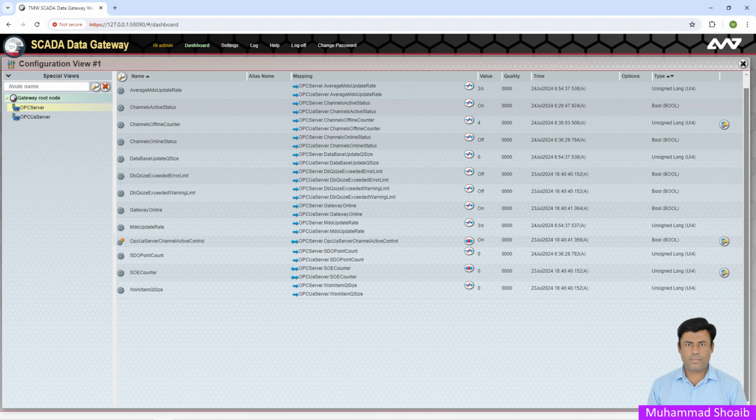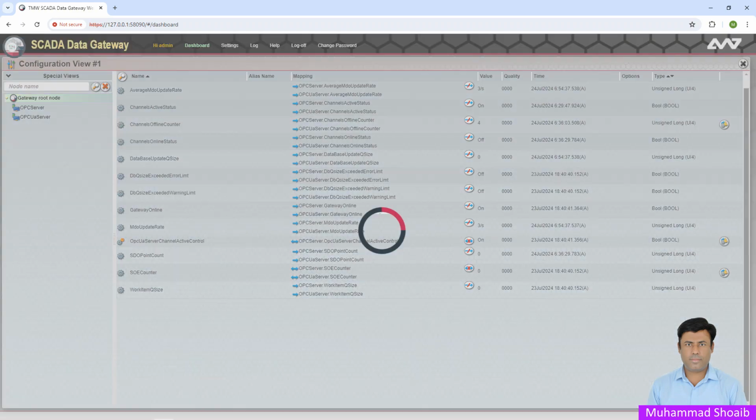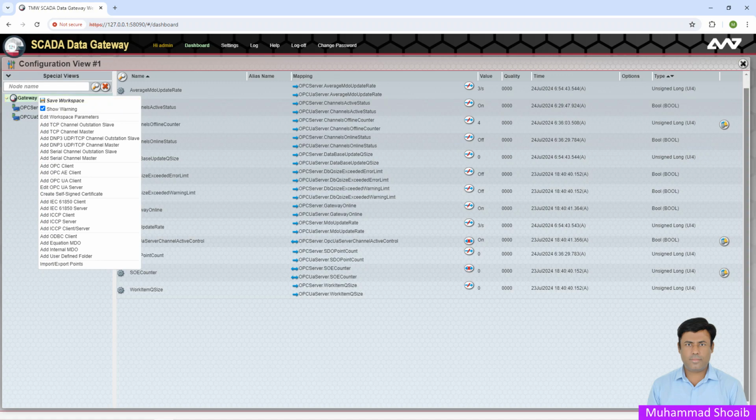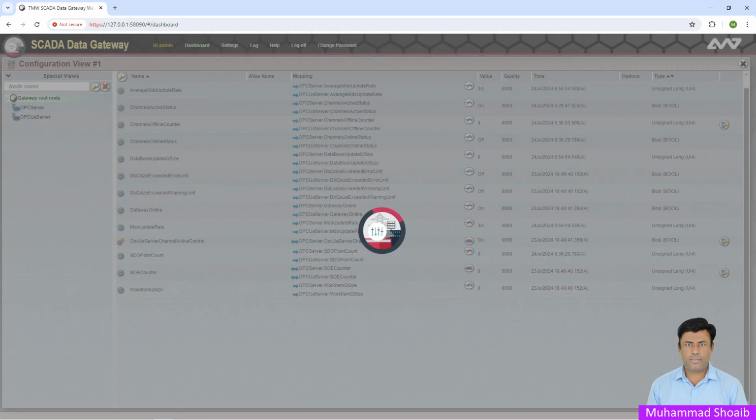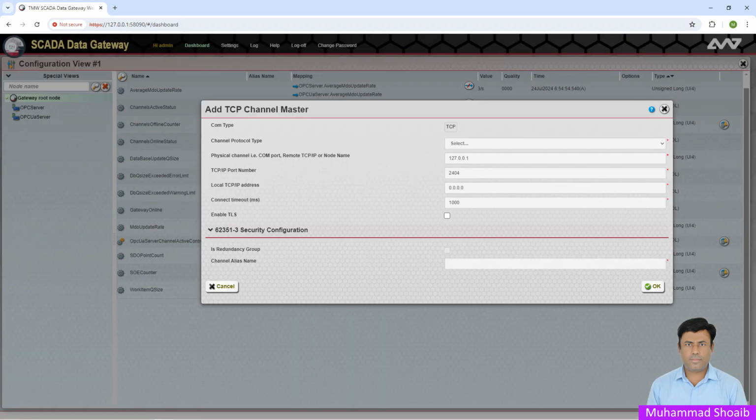For that, right click here on the Scada root node, and after that click add TCP channel master, and from here select Modbus protocol.